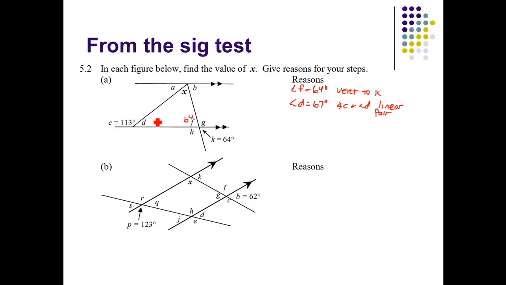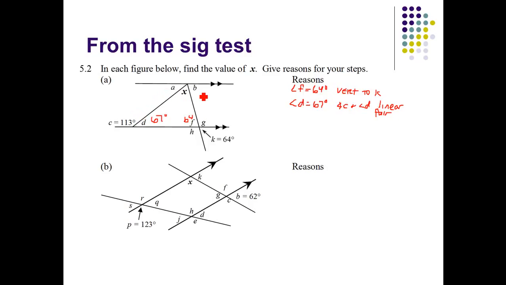Well, now I know that one's 64 and that one's 67. So now I can use the sum of the angles in the triangle again. Or some people, what they'll do also, I could have done angle K is 64, angle B is 64. I could figure out that angle A was 67, either using alternate interior angles with D, or know that A and C have to add up to 180, so that's 67.